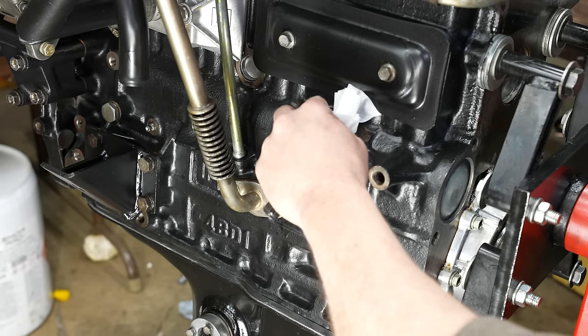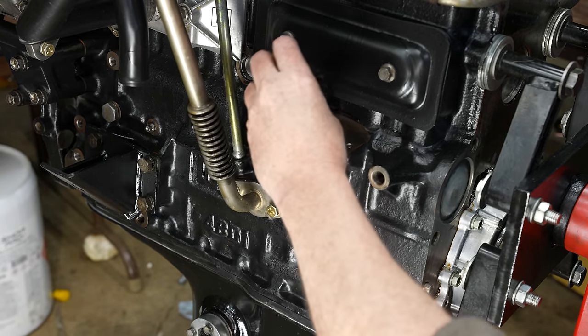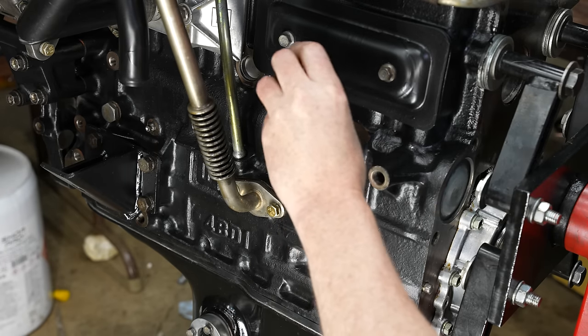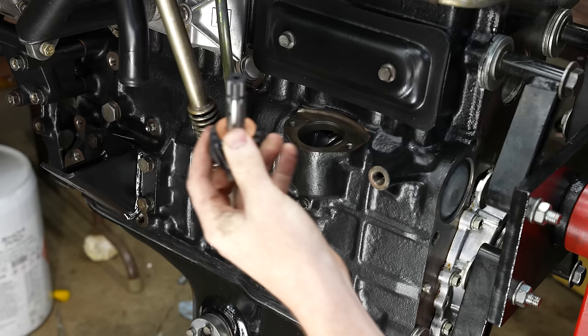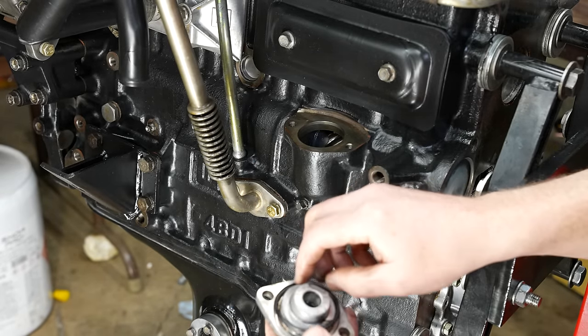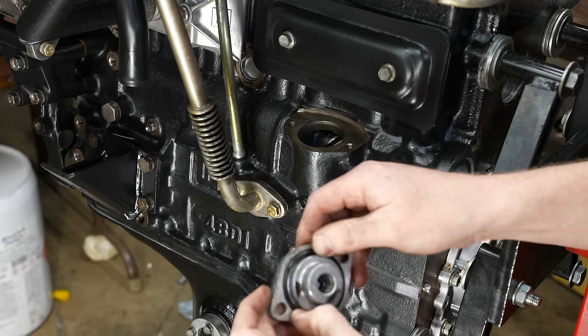Okay, I think the last thing on this side is this. So right here, this drops in, and this engages the oil pump, and this is on the cam gear. So that's what drives the oil pump. I'm gonna leave this out for now, and I'm just gonna put the cover on. Of course, the gasket kit didn't come with a new O-ring, but I happened to have this size here.